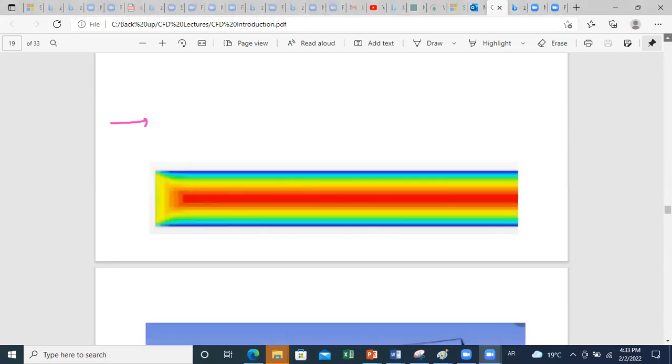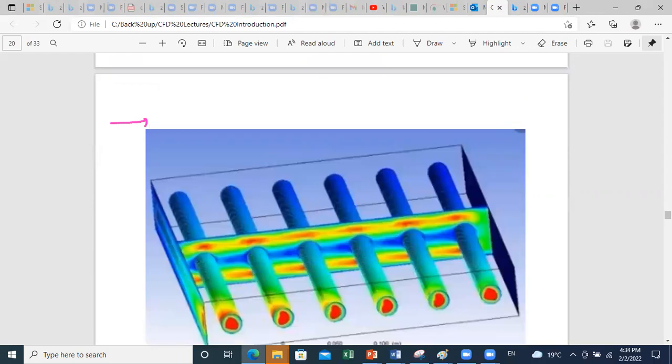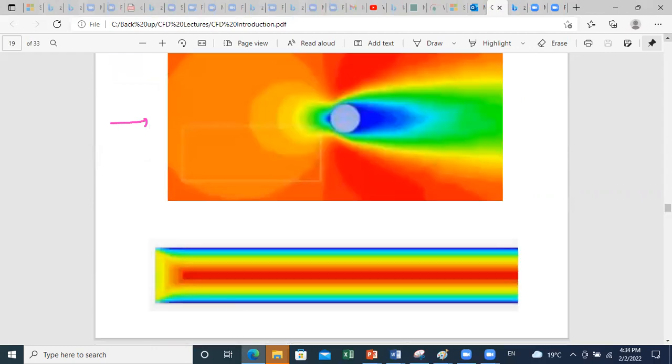In this figure it shows that I have a solid here, this is the case of a vertical cylinder and I have flow over the vertical cylinder and I am looking from the top. Now if I consider this figure here, I don't have any gray color, meaning there is no solid inside. So this is a tube. Yes, very good, very good. This is a velocity profile in a duct or tube.